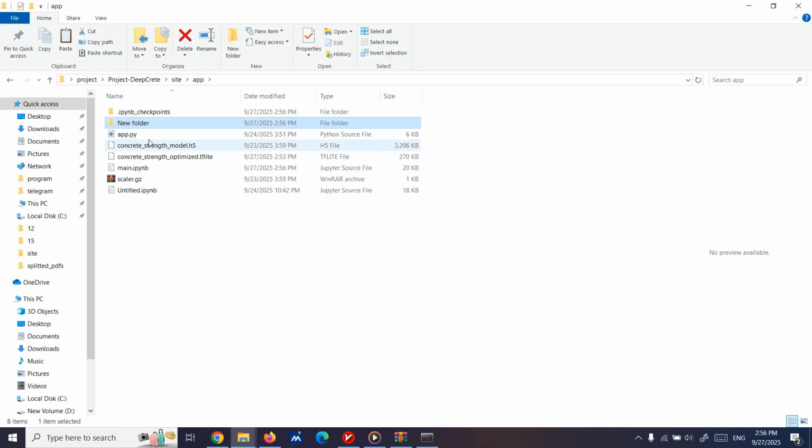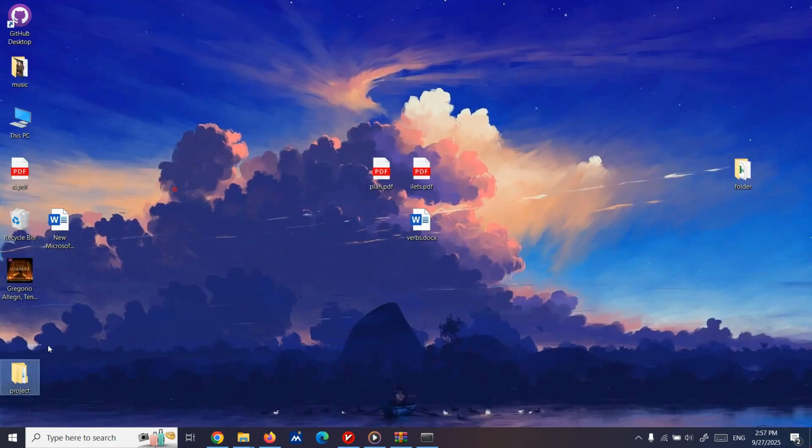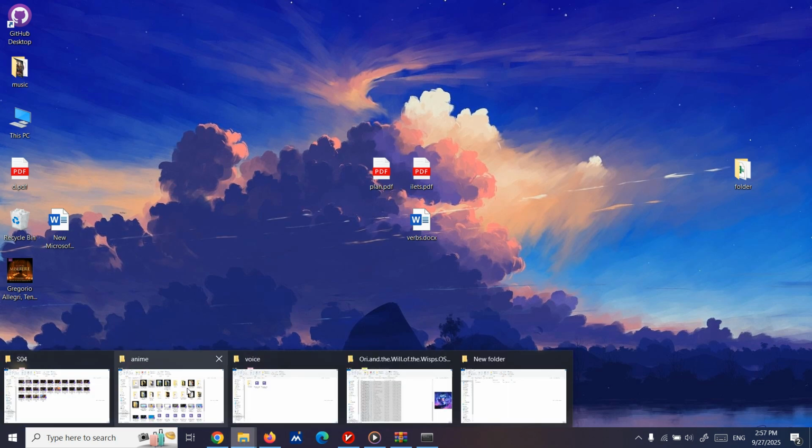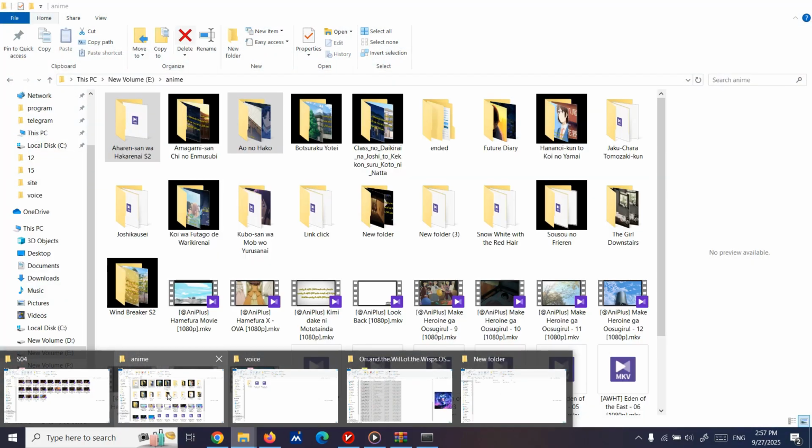Okay, let's go for the scalar, and we need an icon for that. I don't have any picture for now. What shall we use? I don't really have an idea.